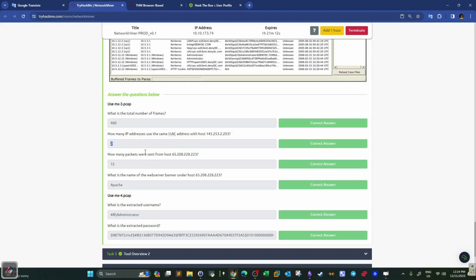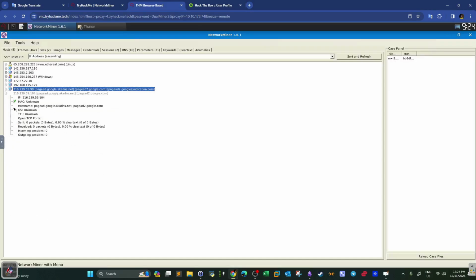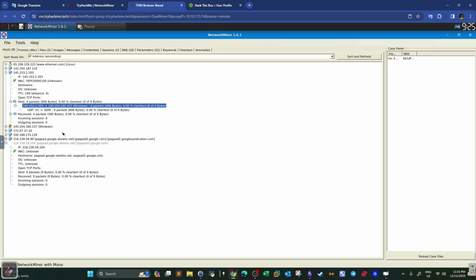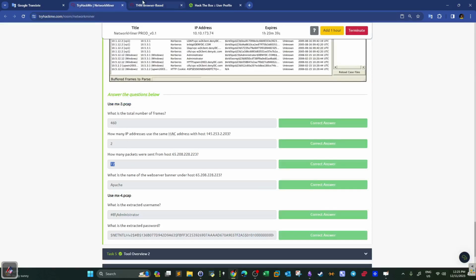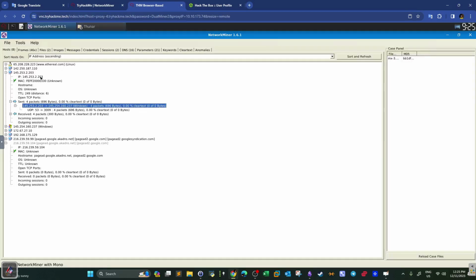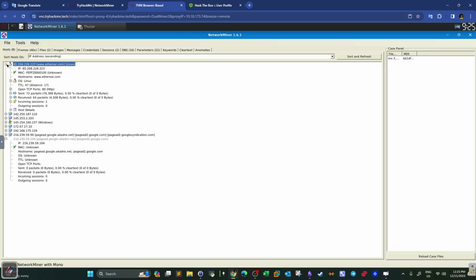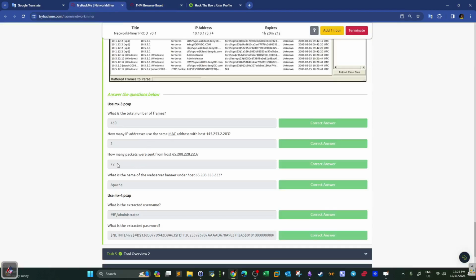How many packets were sent from the host that ends with 223? So we're going to take a look at this host. How many packets were sent from this host? It has sent 4 packets. Or how many bytes, sorry? I'm going to collapse this, and we can see 696, but here I answered differently. Why 72? Oh, this is the wrong IP. This is the IP I'm supposed to analyze. You can take a look at the sent packets: we have 72 packets exactly.